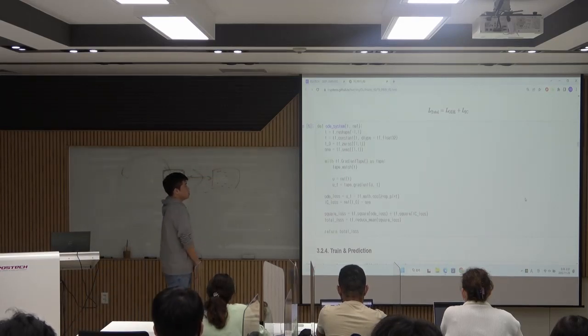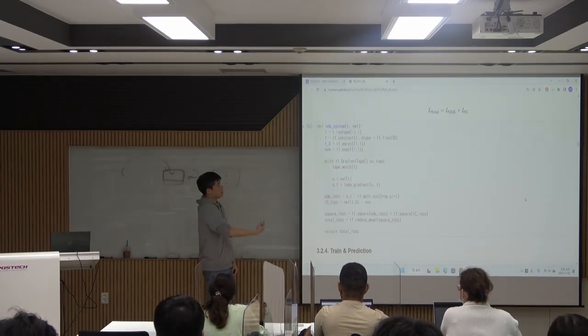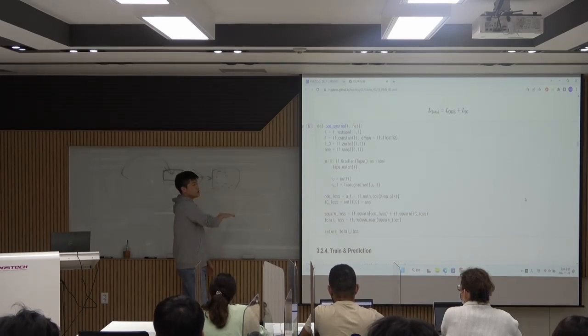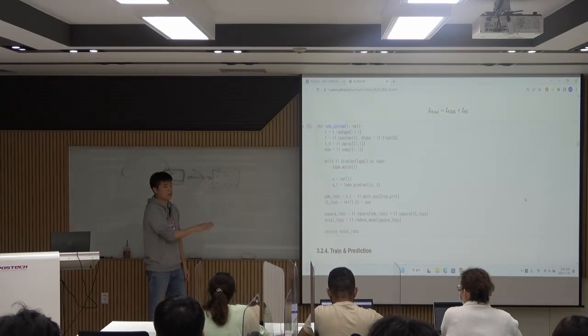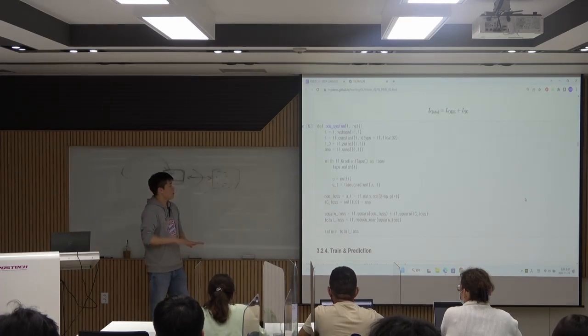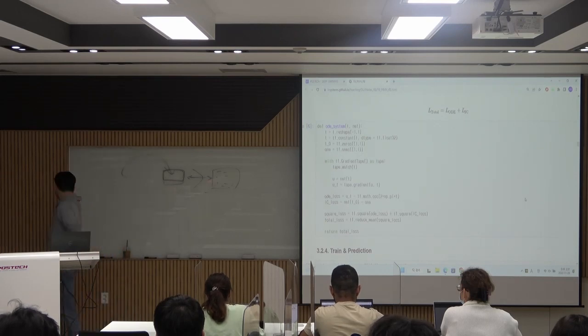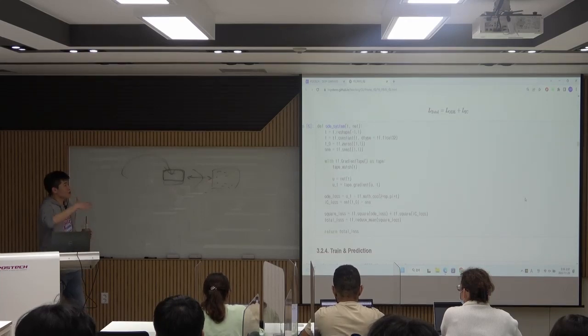So why do we use this gradient tape? In TensorFlow, when you compute the gradient, the previous gradient information just automatically disappears, so we want to use gradient tape so that we can record all the gradient values that we have calculated before. So basically in these TensorFlow models, we use gradient tape to watch over the gradient values.